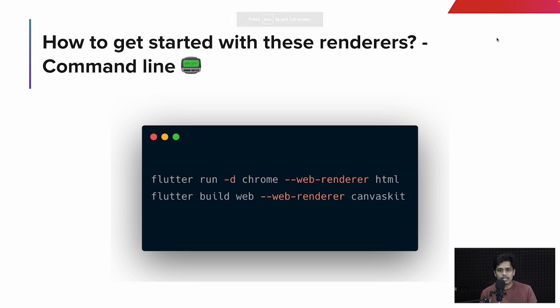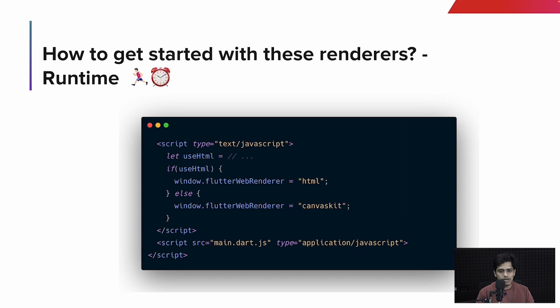Now how do you do it at the production level? In the production level, you have something called a script tag in the JS, where you can add these sets of code. You can go to your build folder in Flutter, and in the build folder you have the web folder where you have the index.html. I'm going to show you that. In that HTML file, you can just add this script tag, right?